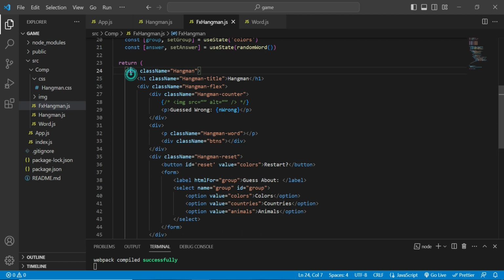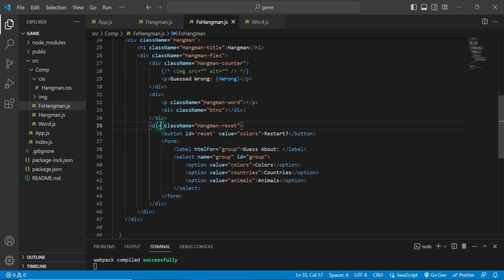So you can see I have my div with my class name Hangman, Hangman title, Hangman flex. I just leave this image for now, comment that out, okay? Then my paragraph, my class name, of course empty just for now, then my buttons, Hangman reset, this is the button of reset, and my form.